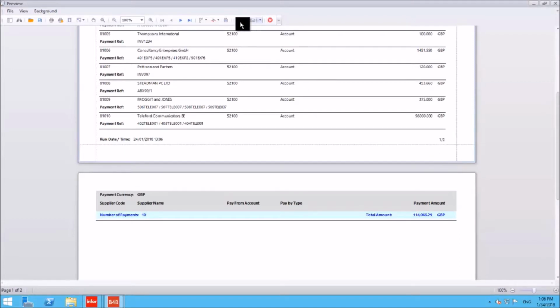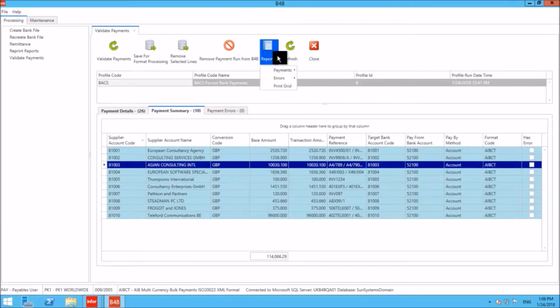So we've got some options of exporting documents, emailing, saving, and we can also save this directly into the database as well. So we can save the report so that it can be reprinted at a later time if needed. So now that we've successfully validated our batch of payments and we've corrected any errors, all of the totals match with what we posted in SunSystems, we can now continue the processing of this batch. So here we would go ahead and save the valid payments into the bank format area, ready for inclusion in the bank file itself. There are some other options here.